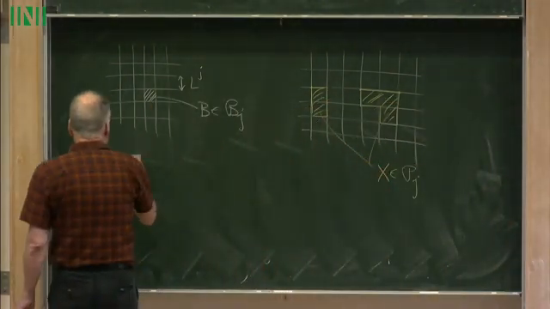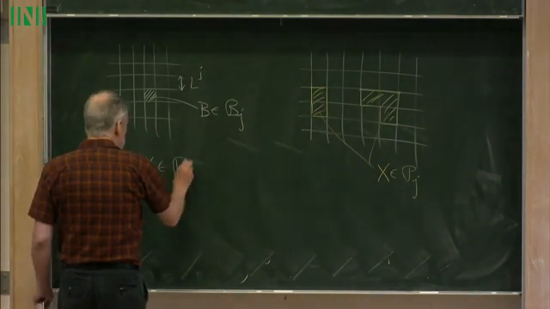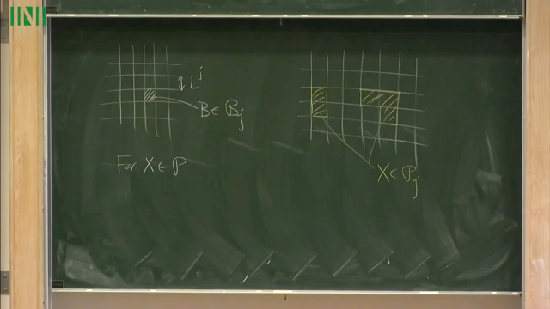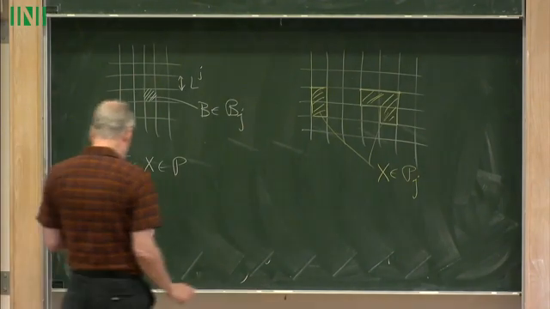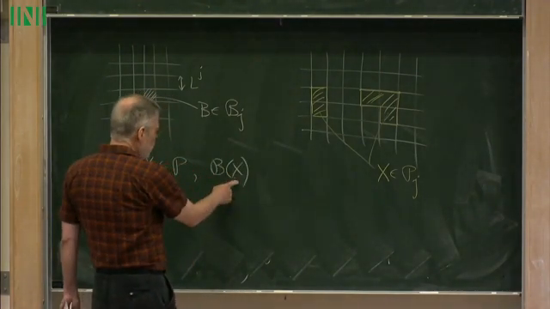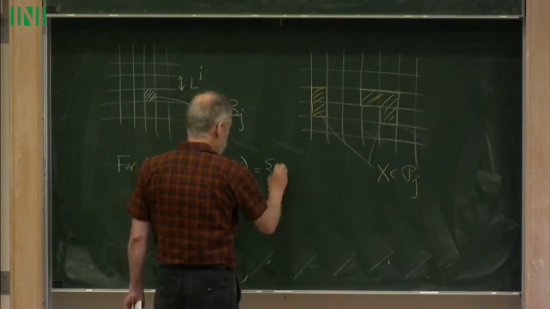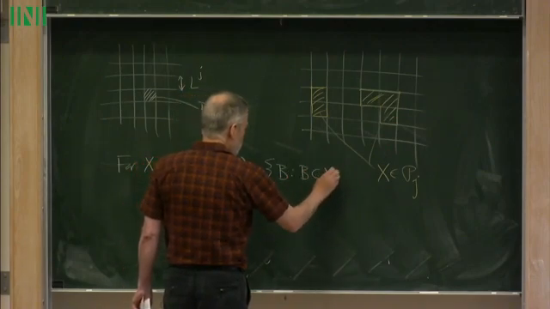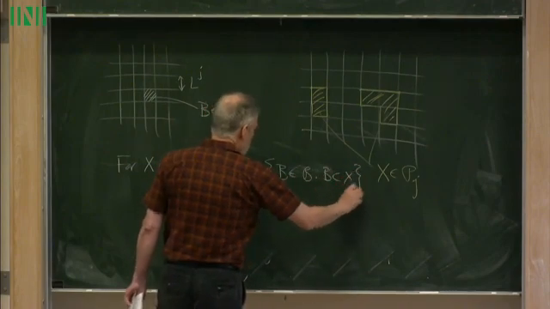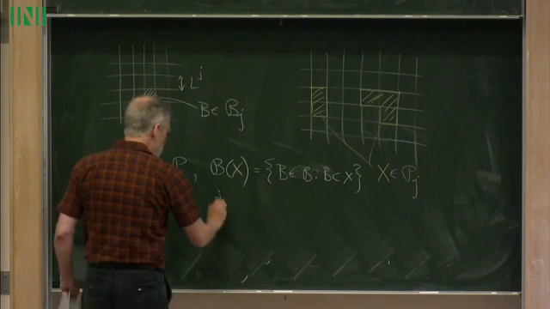So for X in P, I'll tend to drop the j if it's not playing a big role. Often it'll be two scales in play, and one of them will have no indication of the scale, and the other one will have a plus to indicate that it's the next scale. So for X, a polymer, the set of blocks in X is denoted like this. So this is blocks in B. And the same thing for polymers.